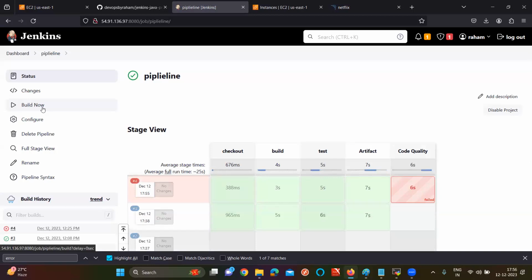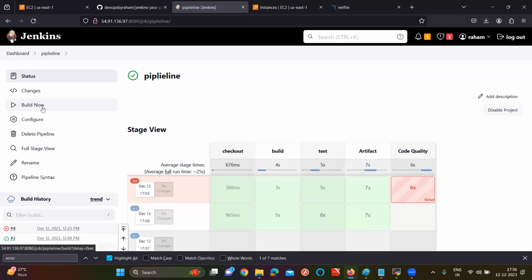Have you downloaded the SonarQube plugin? If you download the SonarQube plugin, it will work. Previously, a couple of months ago, even if you didn't configure the SonarQube plugin, this would work. But the latest version needs you to download the plugin and configure the URLs. That is not yet configured. That concept we are going to see in tomorrow's session: how to download the SonarQube plugin, how to configure it, and how to integrate it with the pipeline.